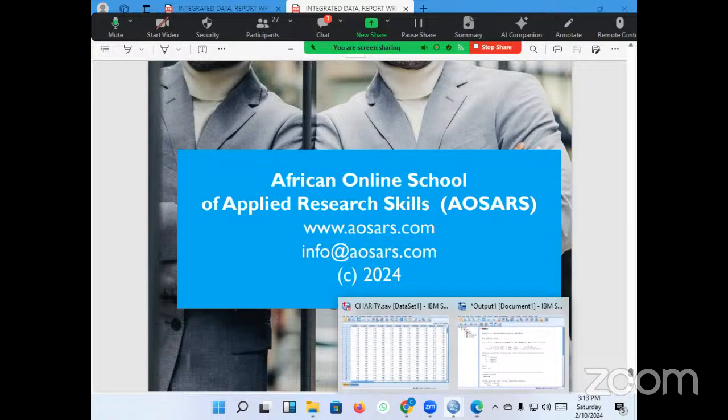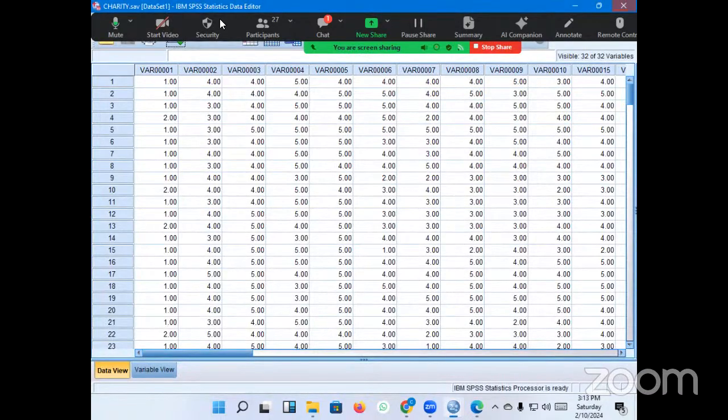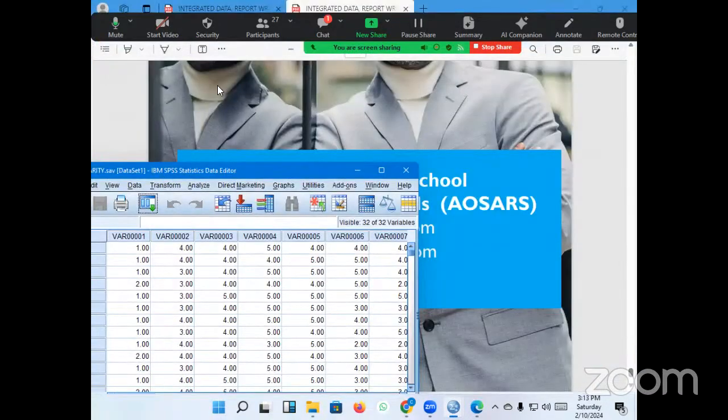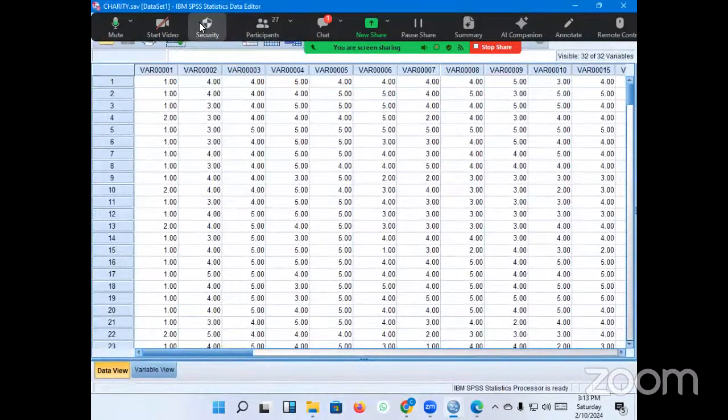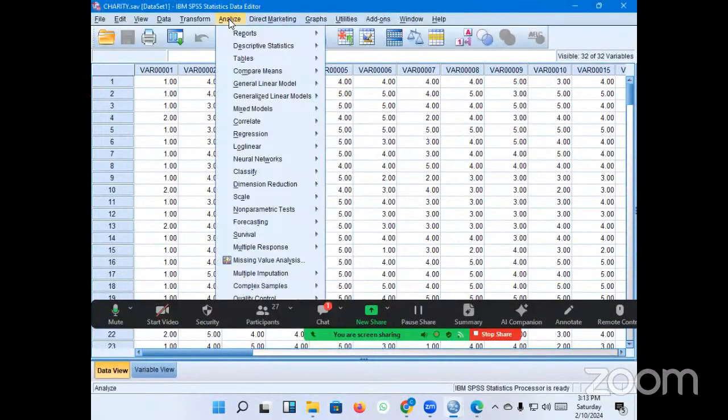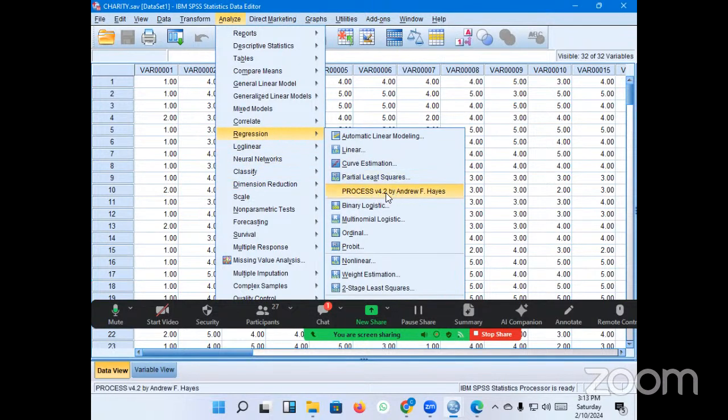So for example, if you look at my SPSS, if you come down here on SPSS and you go to analyze, you will see under regression, there's this one, process macro version 4.2 by Andrew F. Hayes. So it's something that has been added on SPSS.